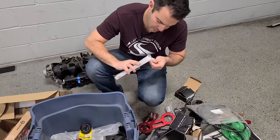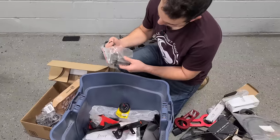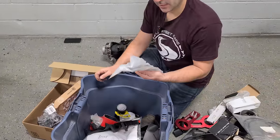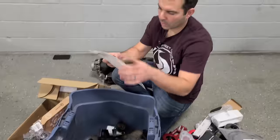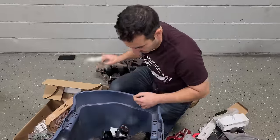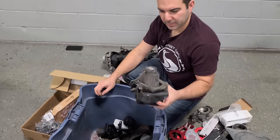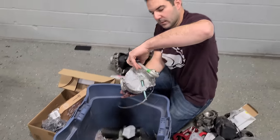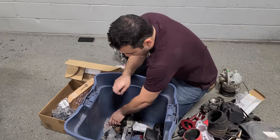Speaking of out of this world, what are all these parts? These look like little suspension links, adjustment tools for the suspension, header gaskets, more air intake stuff. Oh, receipts from Porsche. Oh, more receipts, yes. More throttle bodies, yes. An air pump? Oh, an AC compressor. Look at that, cool. It's gotta be the factory one. Factory air intake parts, and oh, we got a starter.